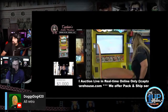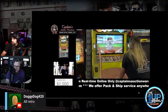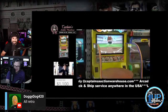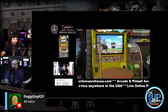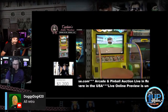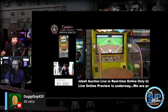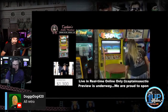What machine are we on right now? Lot 116. I don't even know what that is. That one where you clear the table? Oh yeah, this is actually a fun game. If you guys have ever seen this, it's a Japanese game. It's all Japanese. But check it out though. Your job is to flip the objects off the table. It is actually pretty cool. I've never played it, I've just seen it in videos. That's a pretty fun game. I can't imagine the nightmare if that thing breaks and how you fix it.